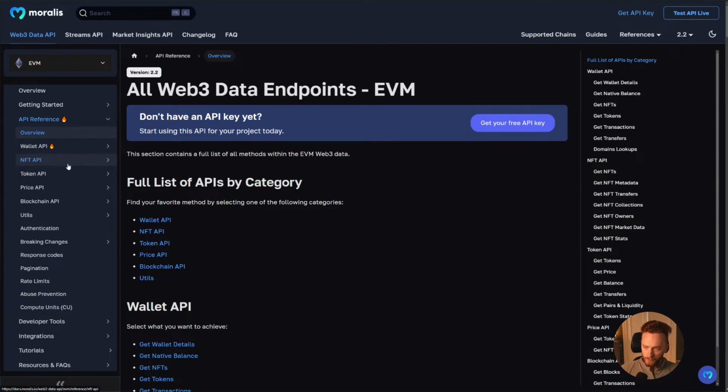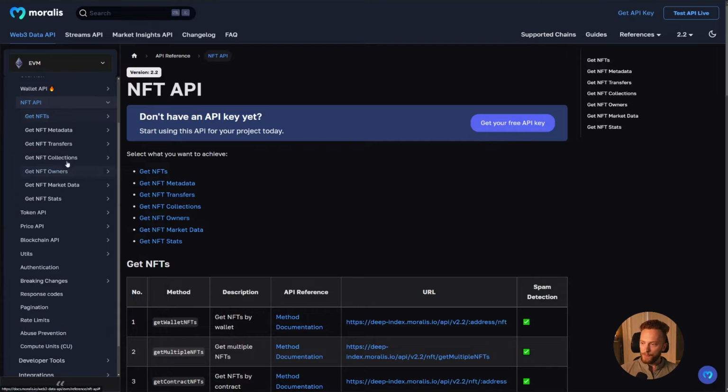So in this case, we can have a look at, for example, the NFT API. And just to clarify, the main benefit of using something like an API instead of the subgraph is that you don't have to do any syncing, you don't have to do any coding to get the API up and running, you don't have to fix these types of errors that we received when we're trying to set up our subgraph. And as you'll see soon as well, the subgraph that is currently syncing does not have that much interesting data. We need to do a lot more work in order to get actual metadata into it, holders information into it. And then that's just for one collection.